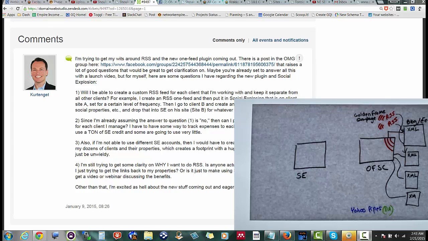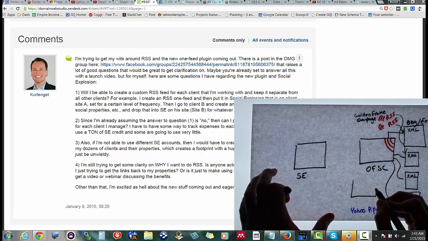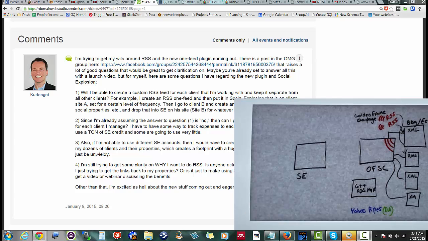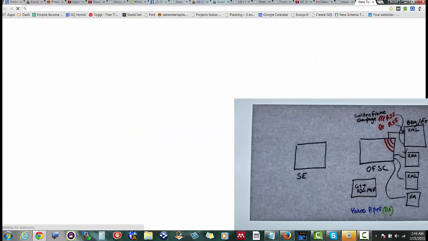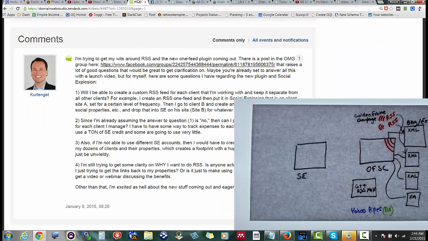Now, the interesting thing, and you may not know this, if you talk to Jimmy, is that we have, for example, something that turns an RSS feed out of your Google Plus pages. We have another software service called G++ RSS Maker. In fact, you can visit g+rssmaker.com, and you can see that we make feeds out of Google Plus. Oh, that's going to be down as well because we're working on the server. That's all right. You caught me at 3 in the morning here where we're doing some server upgrades.